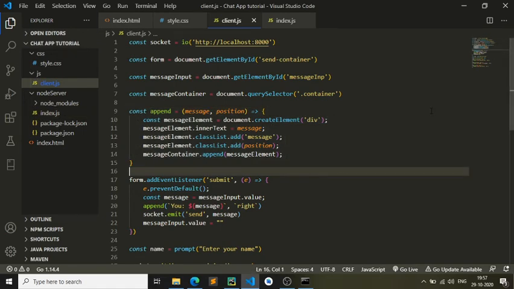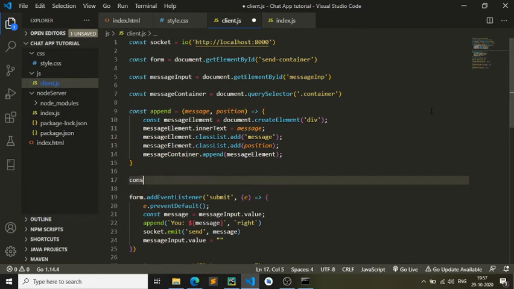You can do something like const delete as the message and the position. As I told you, I'm not gonna be coding this. I'm actually doing it as a challenge.